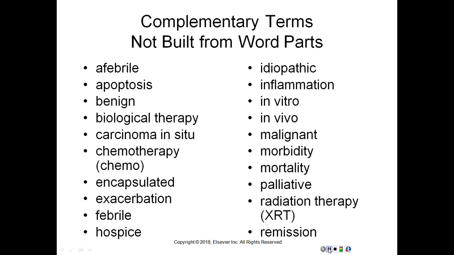Carcinoma in situ, cancer in the early stage before invading surrounding tissue. Chemotherapy, treatment of cancer with drugs, abbreviated as just chemo. Encapsulated, enclosed within a capsule, as with benign or malignant tumors that have not spread beyond the capsule of the organ in which it originated or started. Exacerbation, increase in the severity of a disease or its symptoms. Febrile is having a fever.